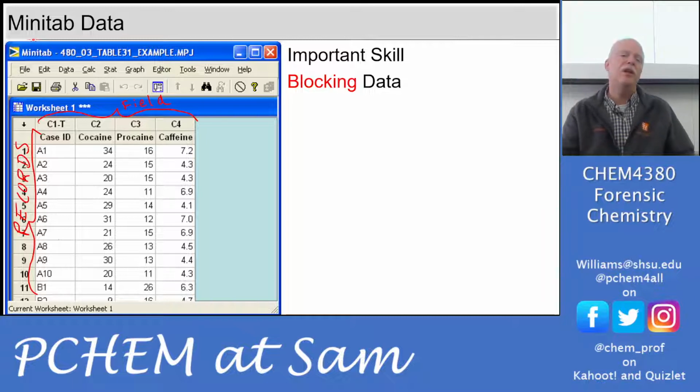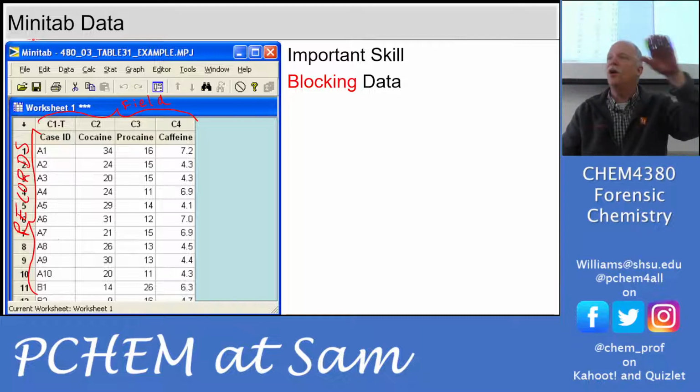Now, each row really should have a unique identifier. And so in this case, we do have that case ID. That's a unique identifier for each row. Notice that none of those can have the same case ID. A1 is different than B1, A10 is different than B10, and so on. So that would be your unique identifier. For you guys, it's your student ID number. So that would define your row. And then in every one of your columns would be everything about you. Home address, telephone, grade in PCHEM 1.